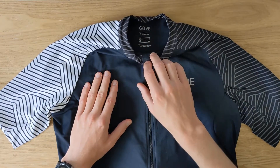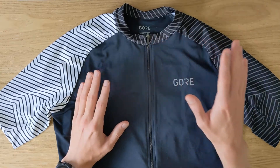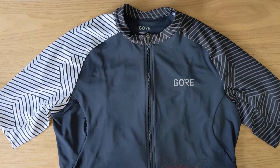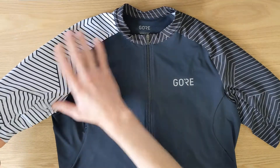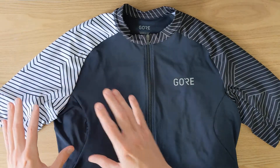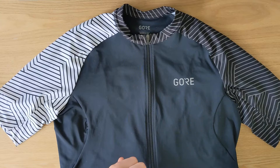Just to give you a bit of information about the size: this one is European S and US XS, and for me the size is perfect. The fit in general is snug and form-fitting, so it will take the form of your body. I really like the fitted shoulders and arms — the sleeves are not baggy at all and they fit me perfectly. At the chest and waist the fit is also really nice and form-fitting, which I really appreciate.